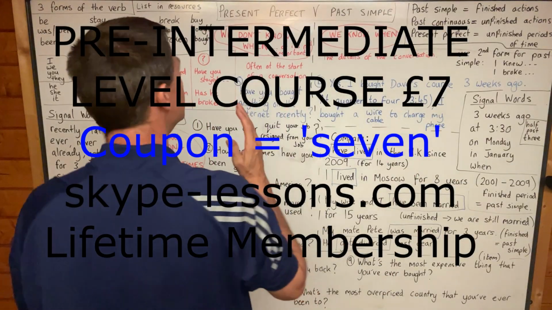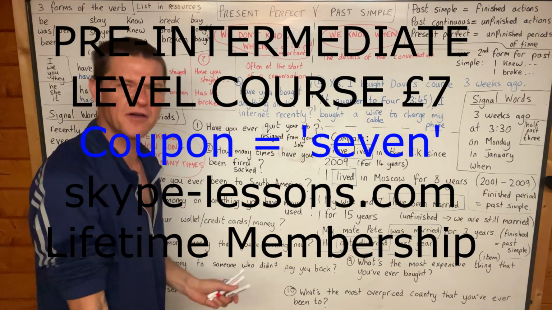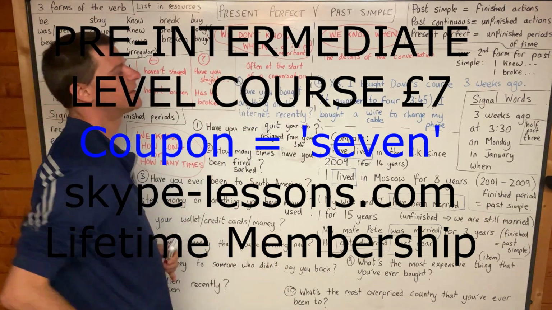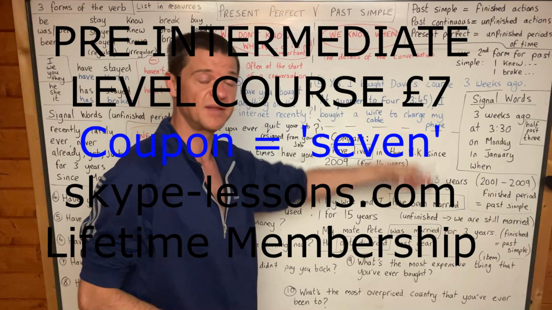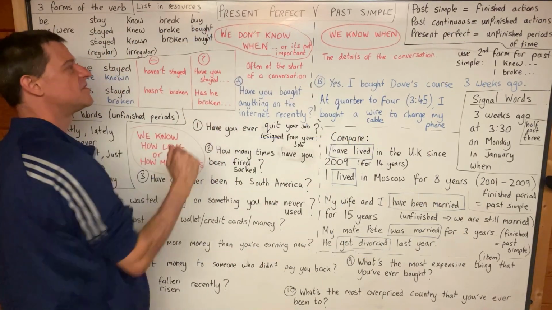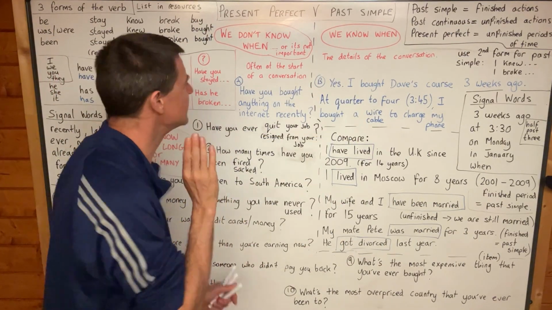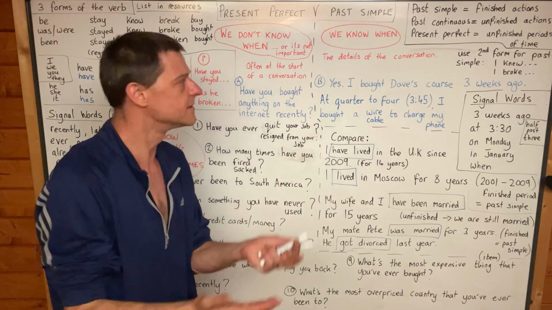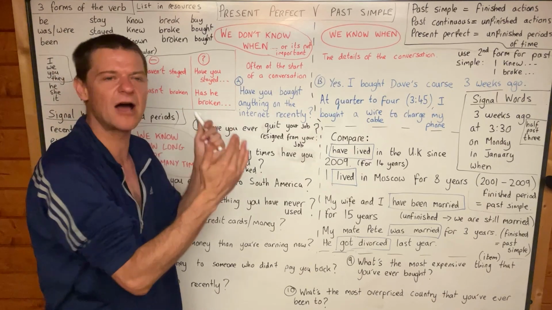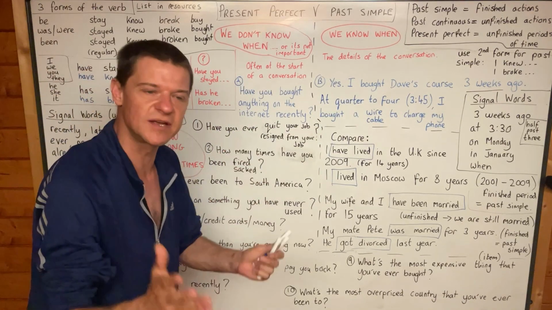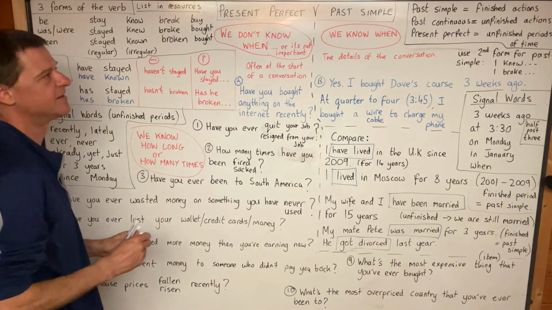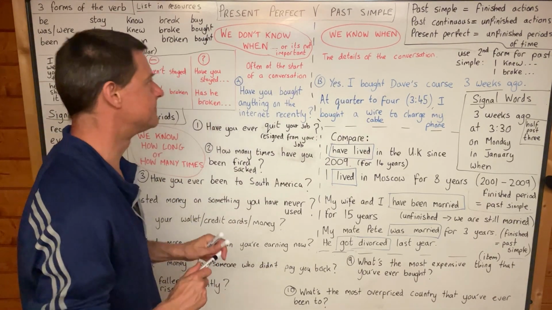Okay, today we have a very difficult topic. We have a new tense, present perfect, and an old tense, past simple. But this tense is probably the hardest tense in English. It's very difficult for teachers to explain this tense, to explain how this tense works, to explain when we use this tense. Okay, so it's not easy.